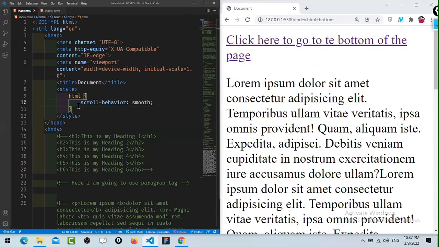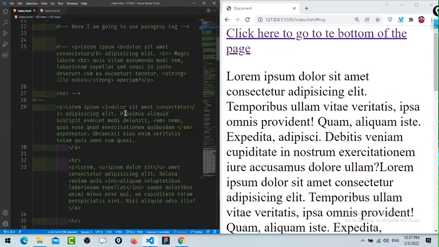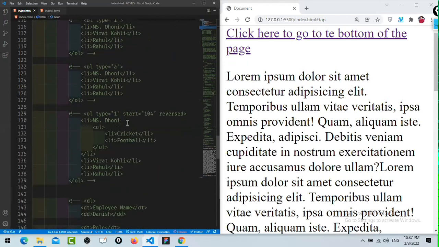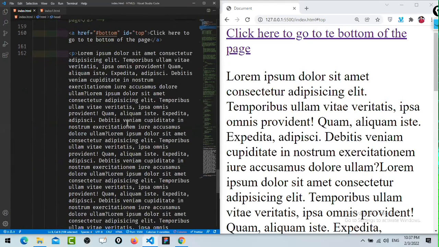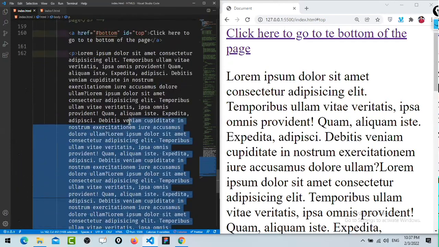So you can use this. If you have any use case like this, you can go with this method. You can just target different sections with different IDs, and in the anchor element you can give that particular element ID as the target value. Okay, so I'm going to remove this one. I will comment this, no need to use that one. So if you want to target any element on the same page, then also you can use this anchor element. Another use case also we have seen here.